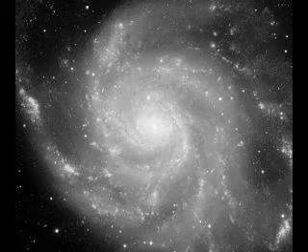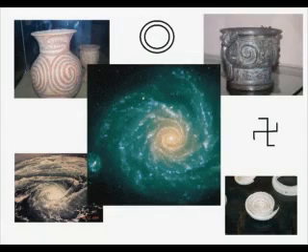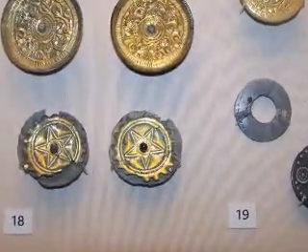Symbolically, 4 is shown as a cross. So to show a spinning cross, sometimes lines are added to show direction, as in this Persian swastika, made about 3000 BC. Other ways to show a spinning cross are a straightforward circle or a spiral. All of these can be used to symbolically represent the law of 5. And of course, the pentagram is also a symbolic representation of the law of 5.